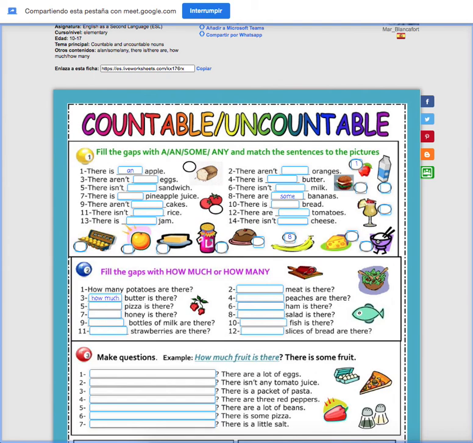Oh, okay, baby, thank you. So go ahead, guys. You have like 5 minutes. Try to do 1 and 2, or at least 1 or at least 2. You can decide, but practice these minutes. Questions about countable or uncountable nouns, guys? Okay, so now you have some minutes to practice on your own.